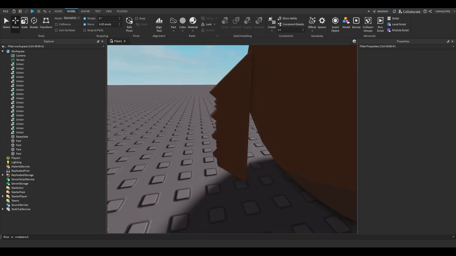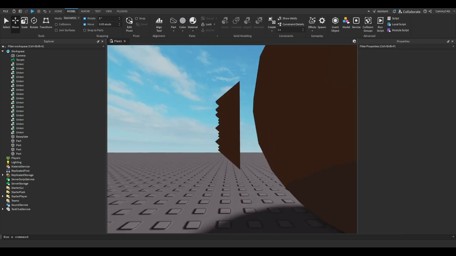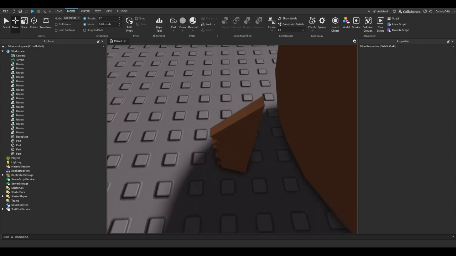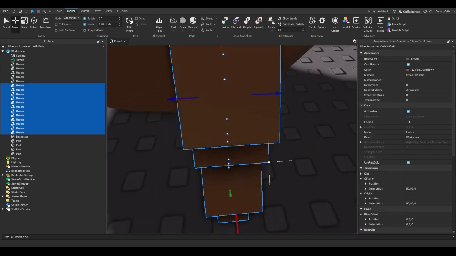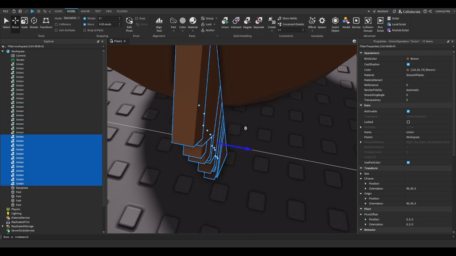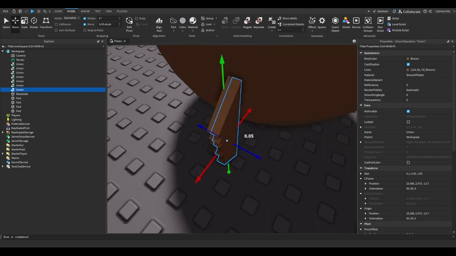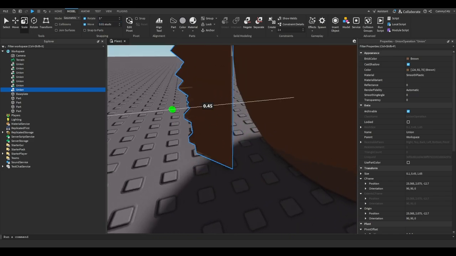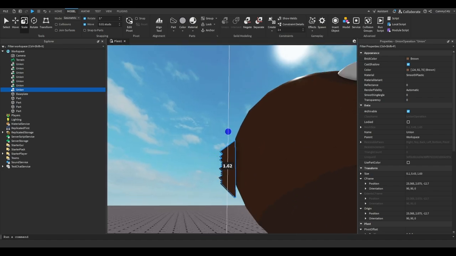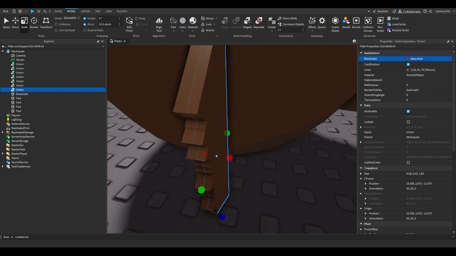You could do this as many times as you want, but actually I'm going to make it look a bit different at the top. There we go, just to add a bit of variation. Now I want to add an inner layer to this fur. So what we're going to do is duplicate it. Actually, no, we're going to union this first. So union this and then duplicate it. Change the scaling to 0.01, because that's the best way I found to do it. Right, 44, 43, 64, 63. Now just scale it down like so.